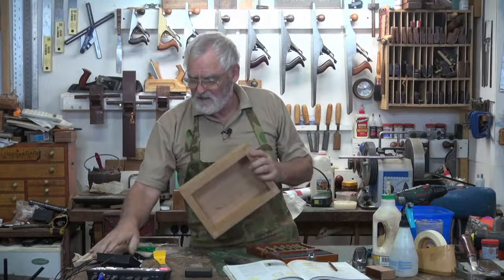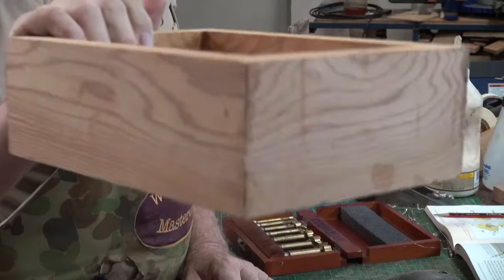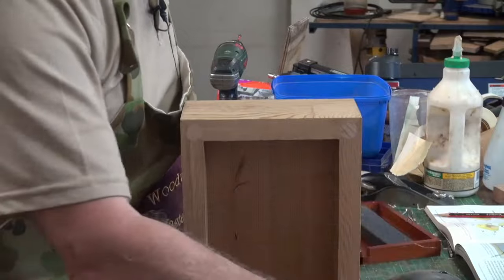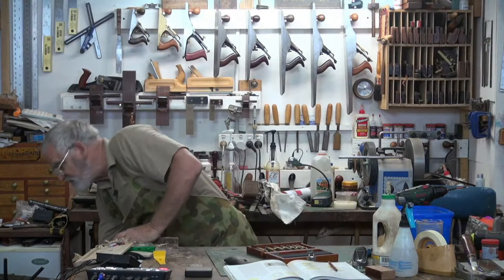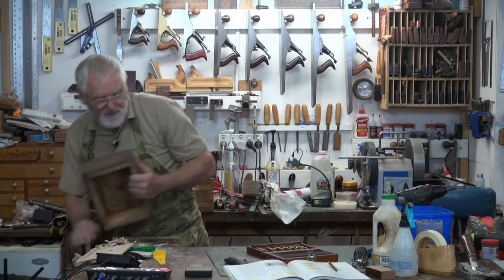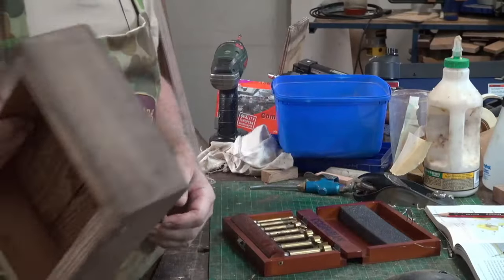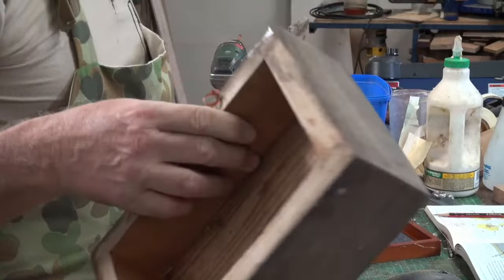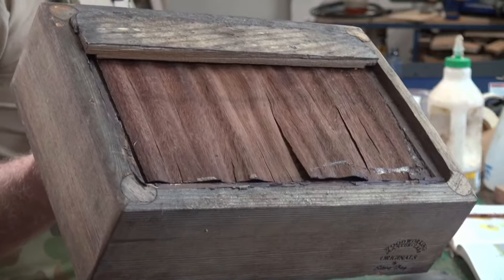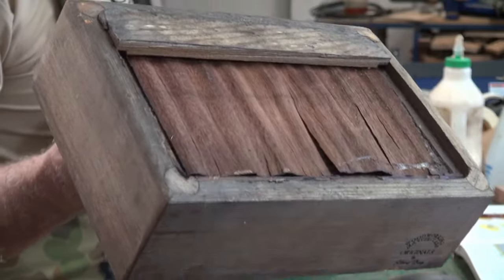I actually have worked out a way that there is no end grain showing whatsoever. So I know they're safe. Here's one that I literally threw out in the yard, would have been 10 months ago. And it's been in the yard, just lying on the grass with the rain and the sun. That part I knew would fail. And so I've worked out another way of doing that so that doesn't happen.